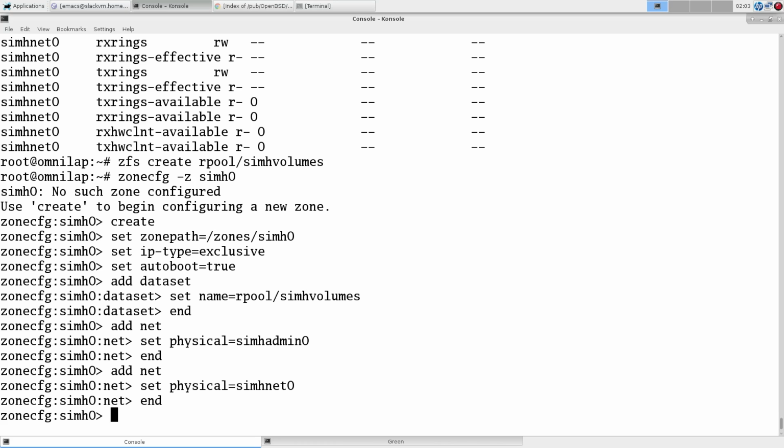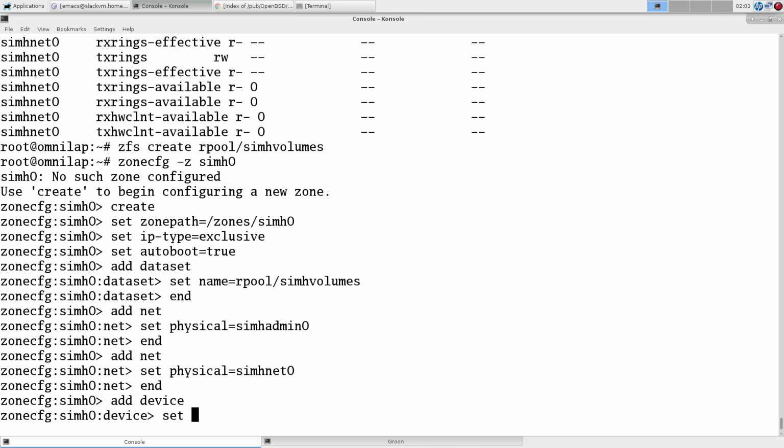And the last thing we need to do is to just bring in a device match for the volumes. So we're going to add device. And then we're going to add the disk device here.